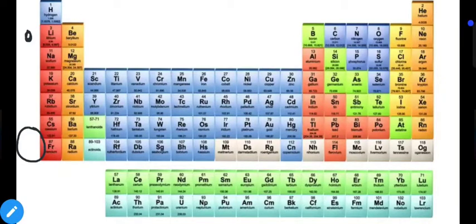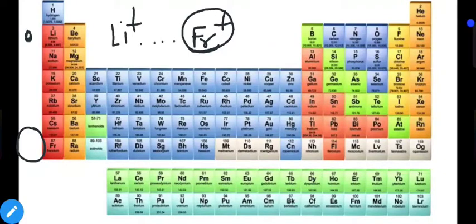All of these metals produce ions which have positive charge. That means lithium produces Li plus and francium produces Fr plus. But we do not have much data available for francium, so let's not talk about it. Instead, we will talk up to cesium. Cesium produces Cs plus ions and lithium produces Li plus, and all the remaining elements do the same thing. By losing an electron, the size reduces. If electrons are removed from the orbitals, then sizes will shrink.